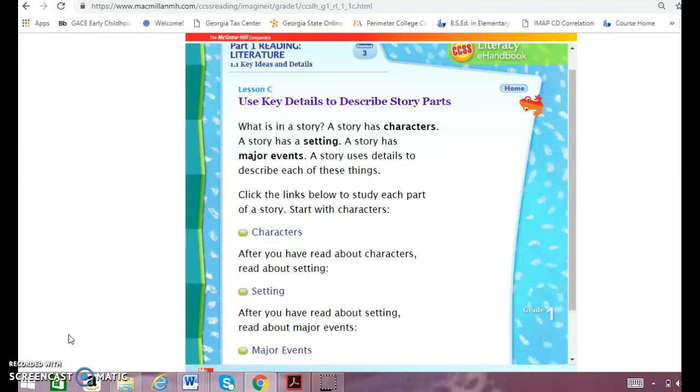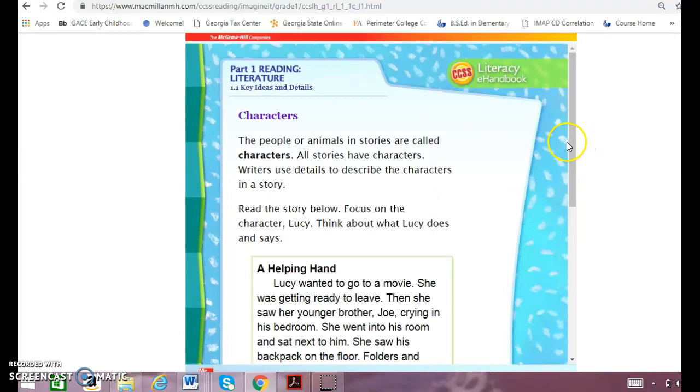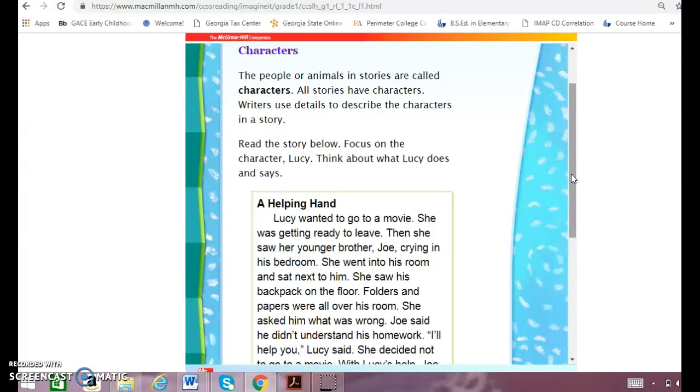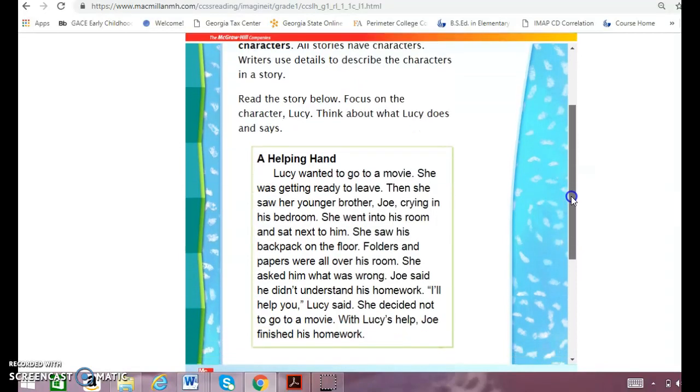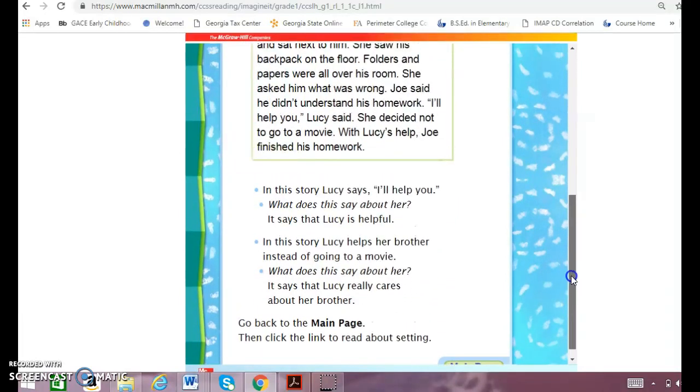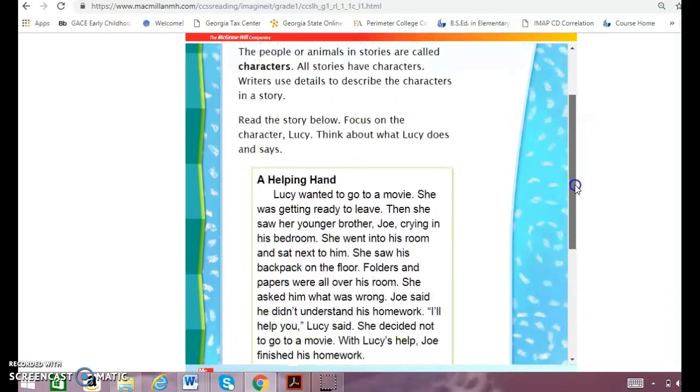And as you can see here, this is a website that I would have used on the interactive board to show the students, so that we're having a group discussion about what makes up a story and about the definitions of these different elements of the story. Once I click on one of the subtopics, if we were to choose characters, I would go over the definition again with the students after I've gotten all of their ideas beforehand. And we would use this example, which is called a helping hand, to show an example of how we can define the characters in a story or a text.